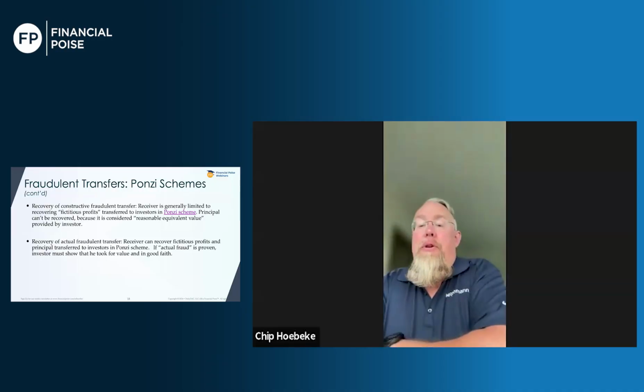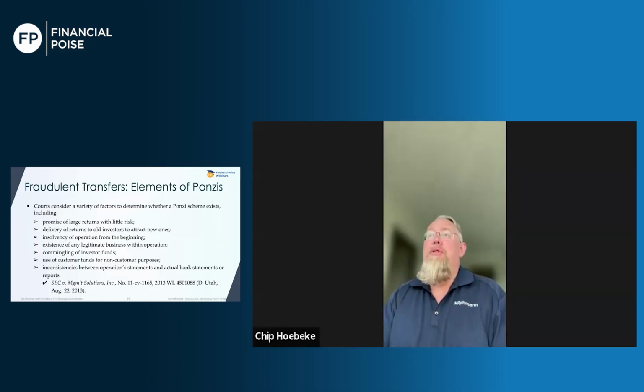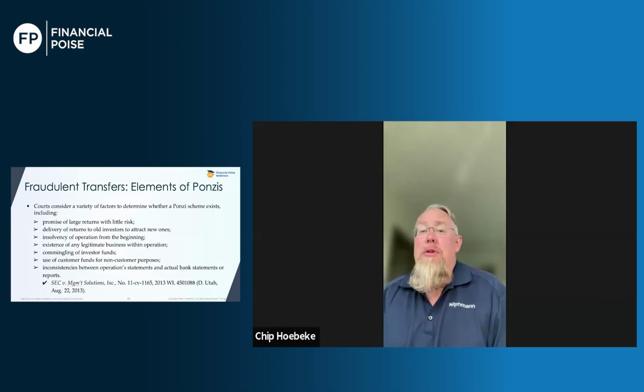Kevin, a lot of factors are considered by the various courts. One of the top ones is the promise of large returns with little risk. And boy, even though the too-good-to-be-true axiom is in play, many people, many institutions get caught up in something that should have sounded too good to be true. After the fact, many people look back and say, I should have known. That's one of the factors the courts look at: does it make sense? Knowing what we know about investment returns and risk, crazy returns tend to come with crazy risks. Low risk, high returns, usually something fishy there. That's one of the big factors they look at.